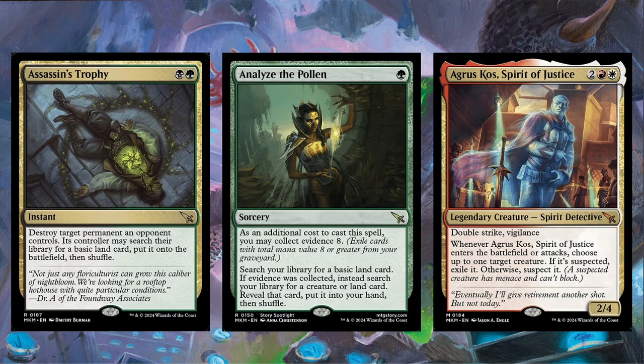But Assassin's Trophy, it's returning. Fantastic reprint. This card, man, I remember when this was first in Standard. It was like a $20 card. They didn't reprint it for a long time. They reprinted it in Double Masters, and then boom, we get it back in Standard. Definitely a big fan of this card. It's really, really good. There's really nothing I can say. Assassin's Trophy is just a fantastic card.